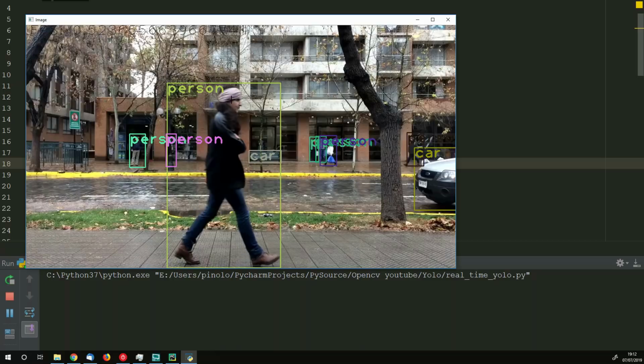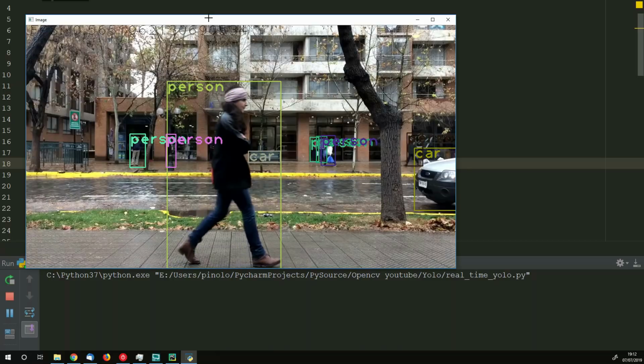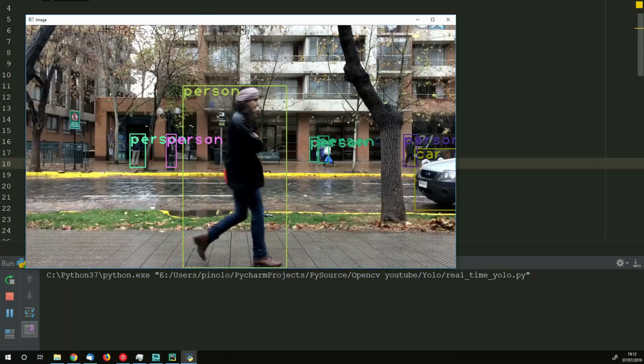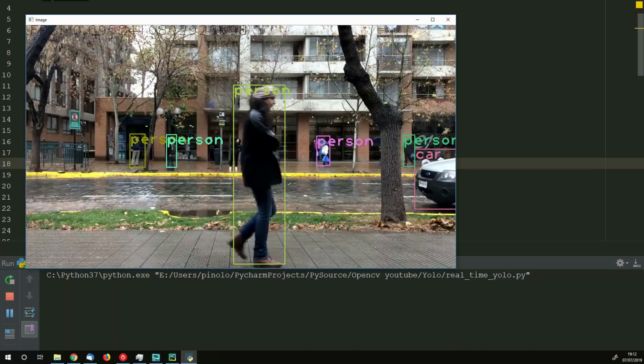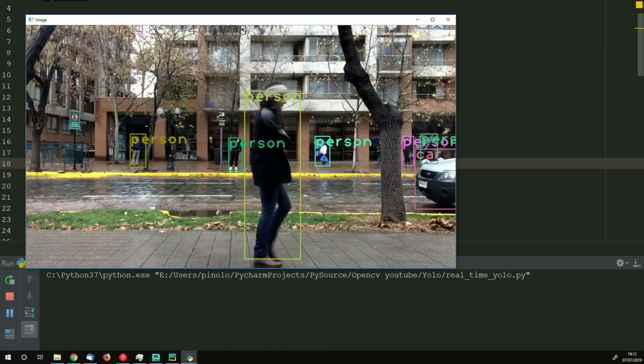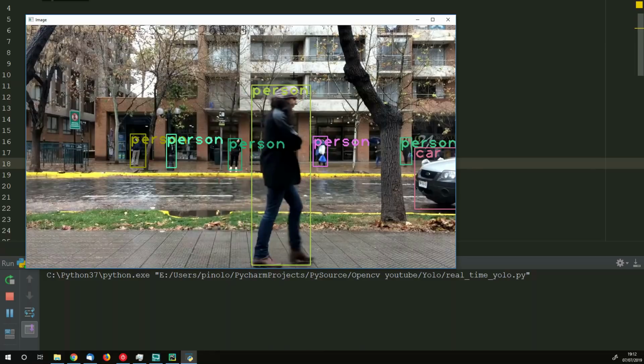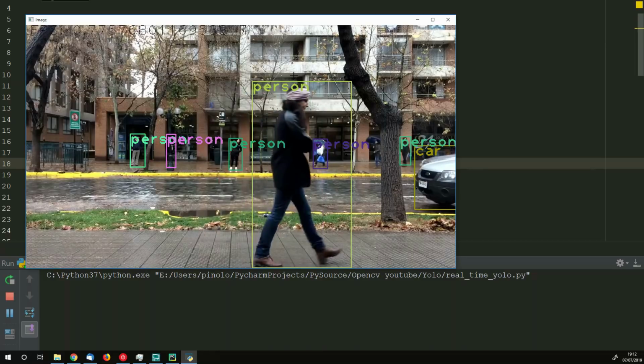Okay, this is the detection on a video from a file, and we are processing still around the same 0.7 frames per second, which is a terrible speed in a live video.